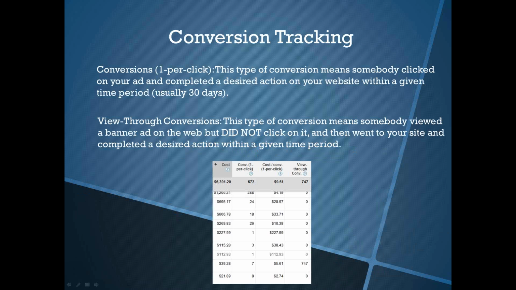Basically, a conversion is just a desired action that's being completed on a website. So for an e-commerce store, that would be something like an order confirmation page that comes up after you completed a sale, that you can only get to if you actually completed a sale. For a service-based industry, that's usually a thank you page that comes up after someone fills out a contact us form or a lead generation form. That way you know that somebody came from a Google ad, you can see exactly which keyword they clicked on, and they did exactly what you wanted them to. So they filled out a form, or they bought a product.